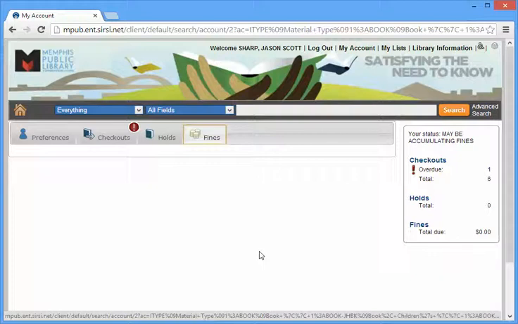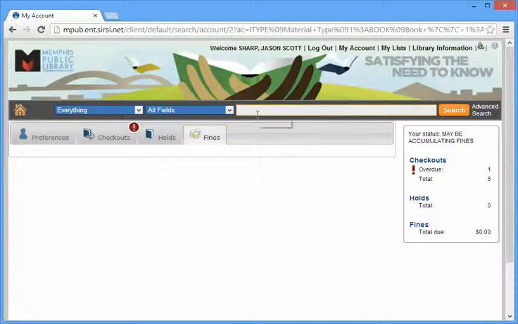One other thing, too, is you might get a message that says charge privileges denied. Your card has to be updated every year. So if it's been over a year since you've updated your card, it will not let you place these books on holds. So if you're an adult, you can just come in and do it. Otherwise, if you're under 18, a parent will have to come in and update that card for you. It's free to update it. So that's okay. That's pretty easy to do.